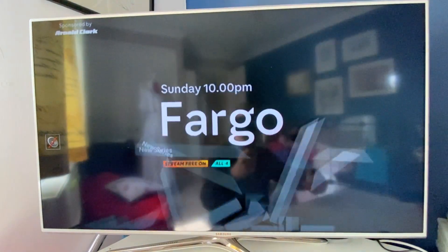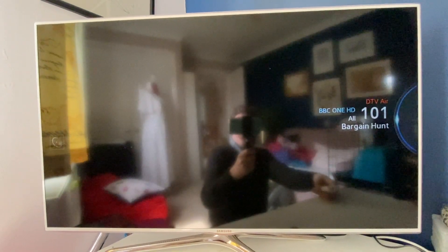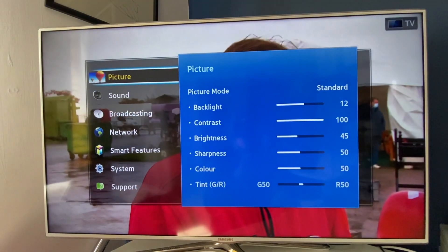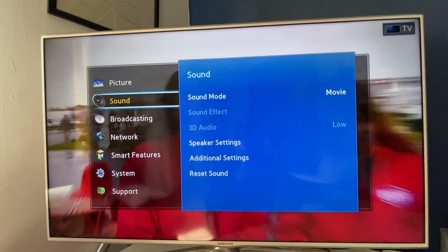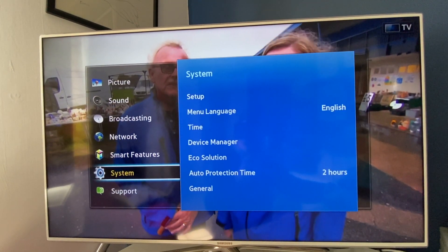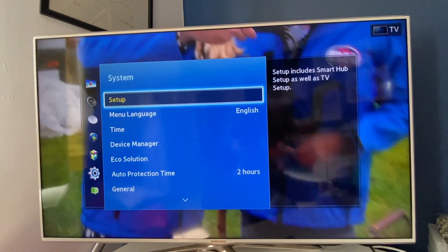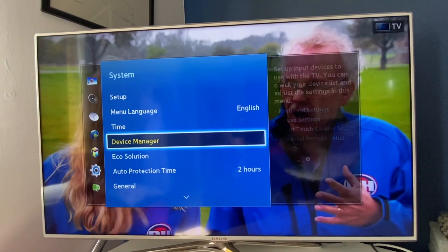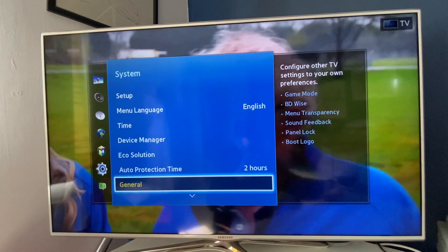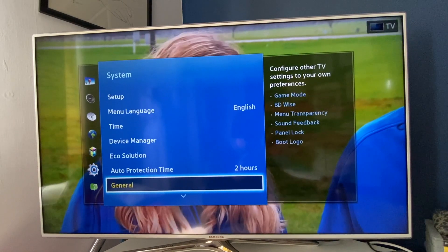Having changed the T-Con and the motherboard and put it all back together, I now have a picture on the screen. It's a pretty straightforward repair — sourcing the motherboard and the T-Con was able to bring back the display and the sound. I'm showing the menu system here just to verify that all the functionality is correct, and it appears to be all okay. I've done a thorough check before recording this video and it seems to be all up and running.